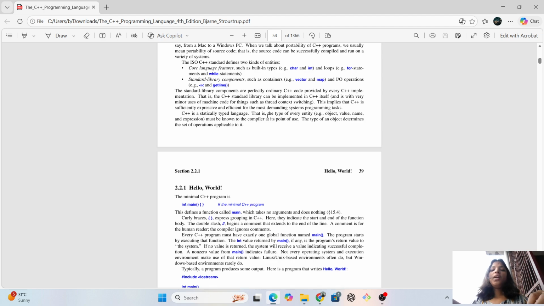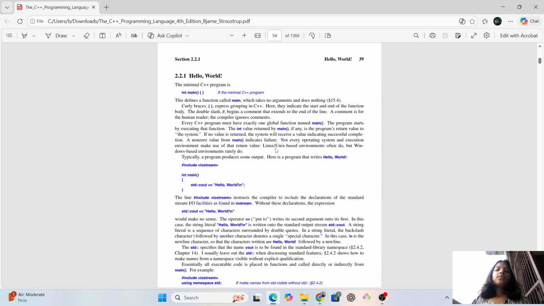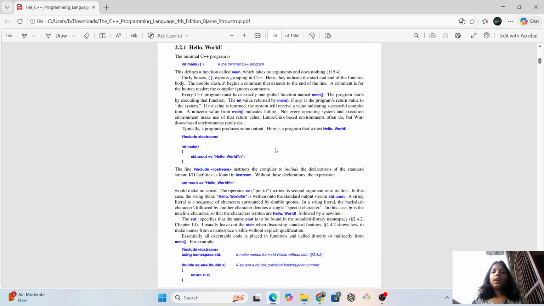You should know what you are using. The type of an object determines a set of operations applicable to it. So this is all about the introduction.